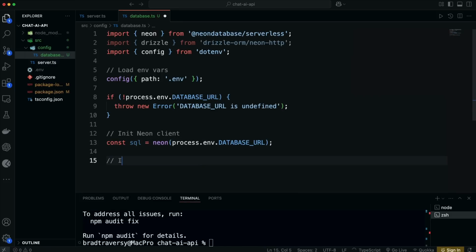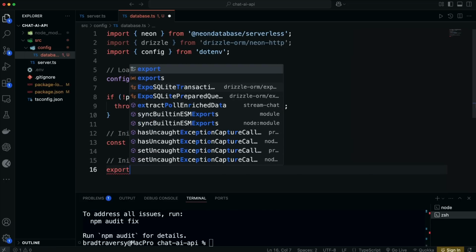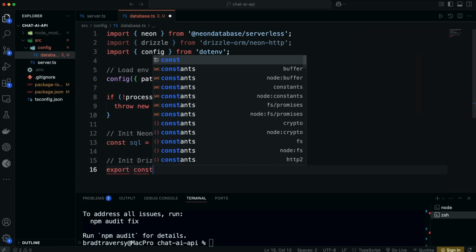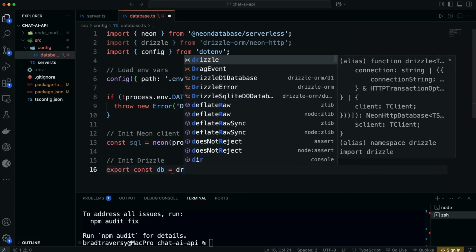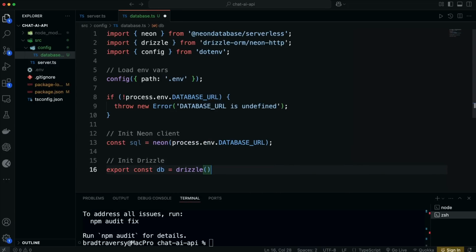And then we need to initialize Drizzle, and that's going to be exported because we're going to be using this in other files. So we're going to call this variable db, and then we set that to drizzle, and that gets passed in the sql variable, which is the Neon client.